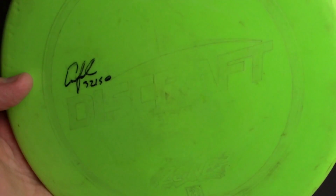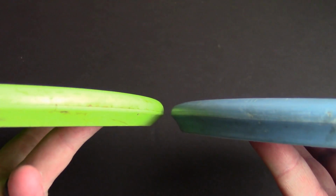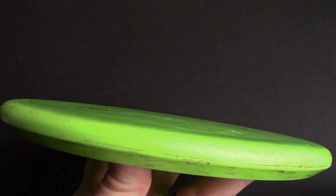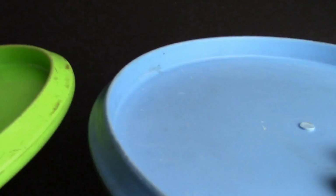Let's put it up next to a couple other things. First of all, the most obvious one would be a Zone, and this is the old run ESP Zone. This is one Andy loaned me for my overstable approach disc video that I told you guys about that's coming up. And here it is next to the Zone, side by side. The Zone is just a little bit more of a comfortable design for me. Also perfectly flat, where the Sinus is slightly puddle top, this exact one. And there you can see it next to the Zone. Let's swing it around and show you the underside as well.